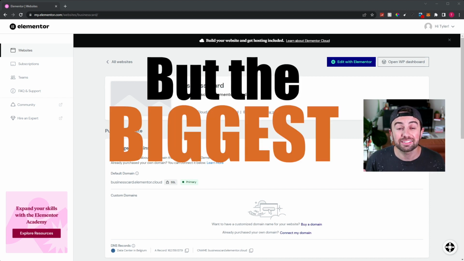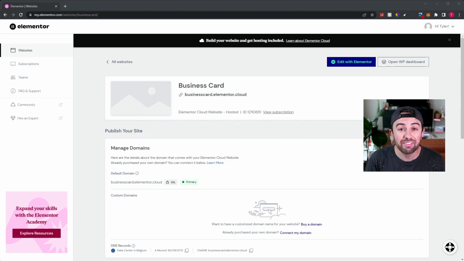But the biggest feature in number 4 is having access to 24/7 live chat with Elementor, where they can help you and kind of help you debug problems that you're having on your site. They also have a team of developers that are able to help you and assist you, and they are very, very knowledgeable and they respond very quickly. Usually within a day is how the responses I've received when I've had to go through Elementor support, but they respond very quickly and they are very knowledgeable in what to do to fix problems.